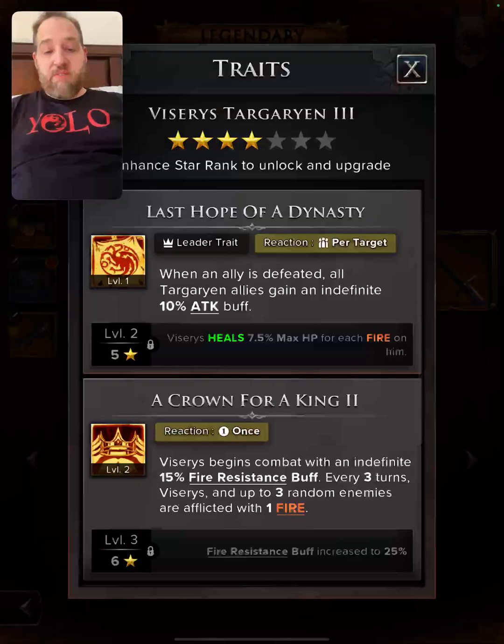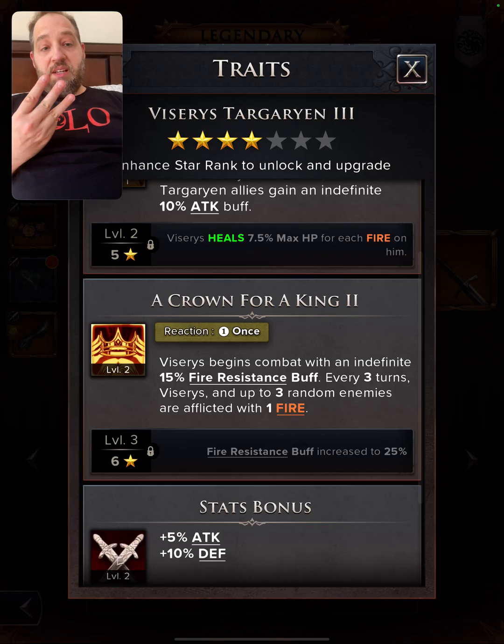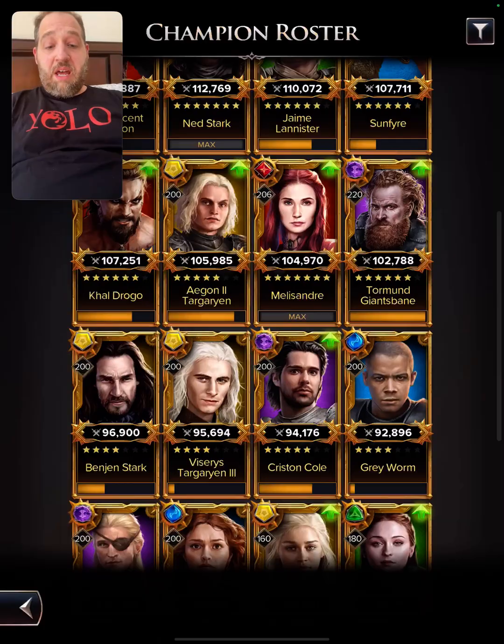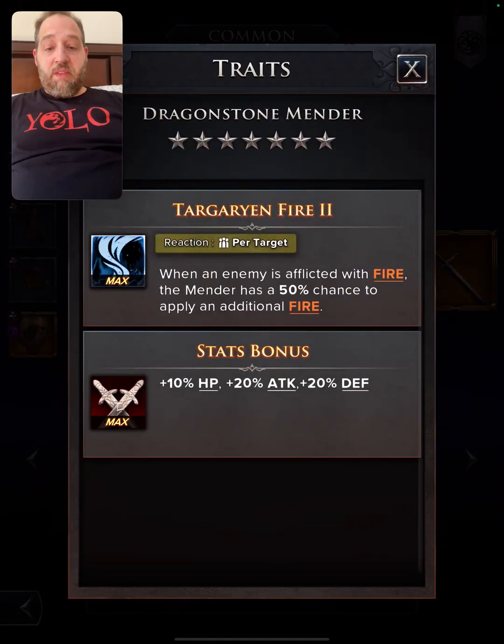So here's my Viserys. And at 4 stars, he's going to afflict 3 random enemies with 1 fire. I do believe it's 2 random enemies at 3 stars, and that is why I got him to 4 stars. And he will also help you in the Crowns Challenge. I am using him in the Crowns Challenge on my team. And again, if we go to the Mender, we will see that the Mender has a 50% chance to apply an additional fire when someone is afflicted with fire. And everyone has the Mender, so everyone will have this perk. It is a beautiful combination. You can watch my video to see how the team works.